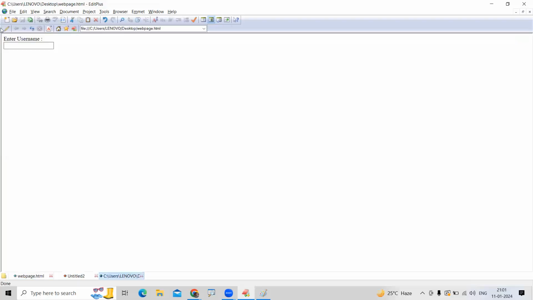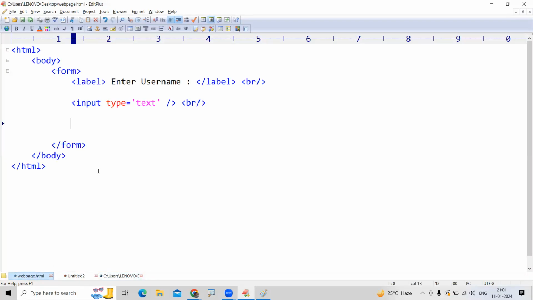The next one is input, input type is equal to button. Actually, button we can call as a submit button, very, very important. It will show the button, but on the button you need to display some message, yes or no?